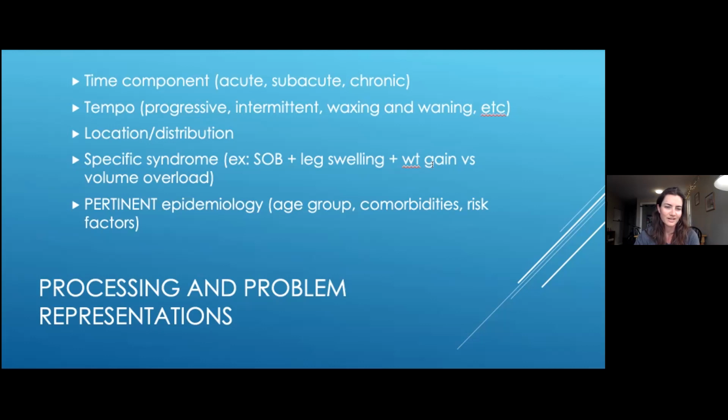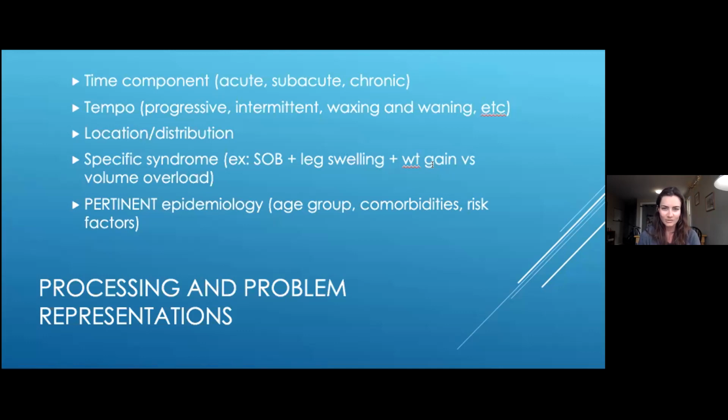And then I think this is a piece that is really a key component of early clinical training: learning to name these syndromes and learning to figure out when to call it a syndrome, or when to even call it a diagnosis, as opposed to using those initial presenting symptoms over and over again. With medical students, I frequently see that the patient's chief complaint was shortness of breath, and 4 days into their presentation, the medical student is still telling you every day on rounds that this is somebody who you admitted with shortness of breath. And at some point you're like, I'm so tired of you telling me this person came in with shortness of breath. Just tell me they came with a heart failure exacerbation.